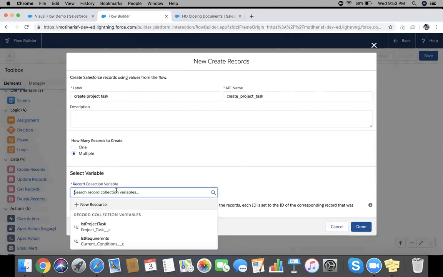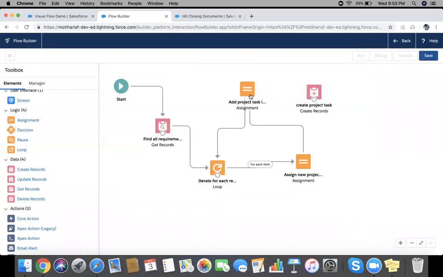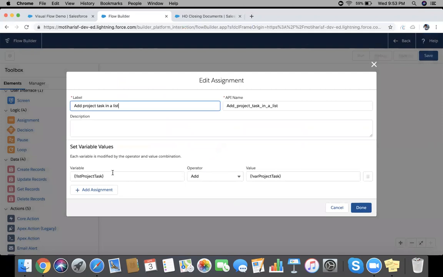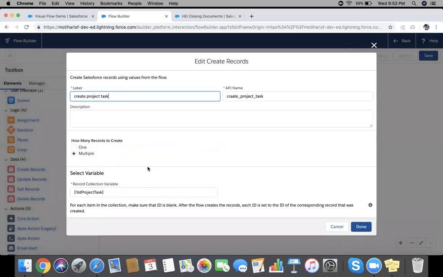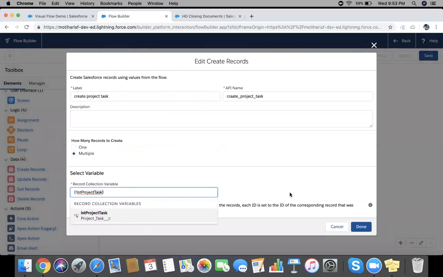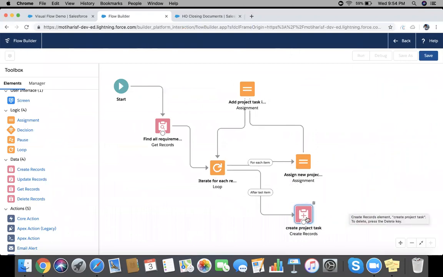So yes, recently we have prepared our list of project tasks. Remember we have created list of project tasks here, na? So I have chosen how many records to create, multiple, and list of project tasks. So yes, you can see this loop will link to this one. Okay, now good.